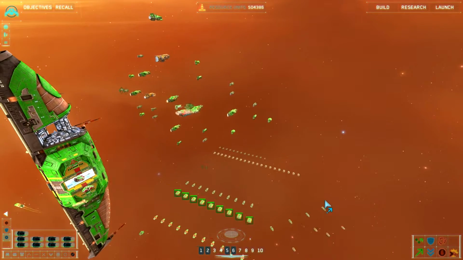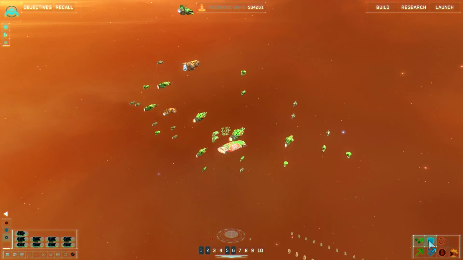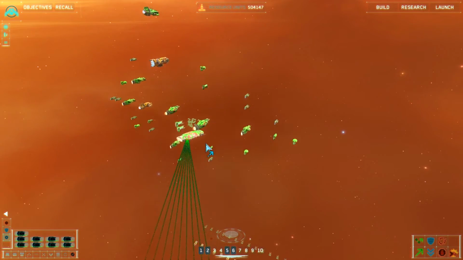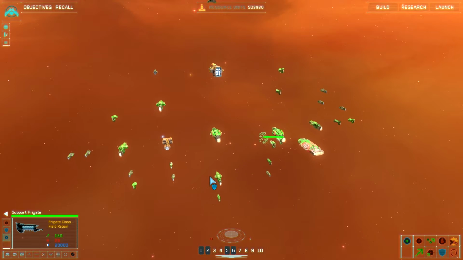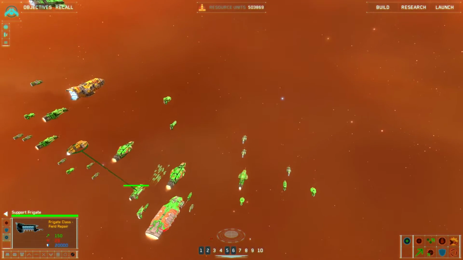And the other thing I might do is use my salvage corvettes with my main fleet. So we'll make them follow the carrier for now. Let's make sure these ships are a bit more spread out.